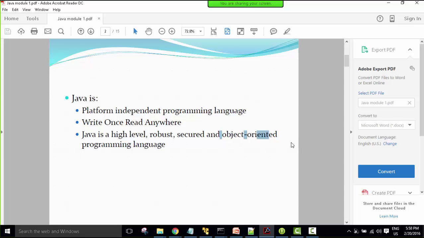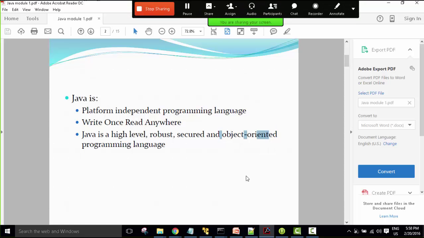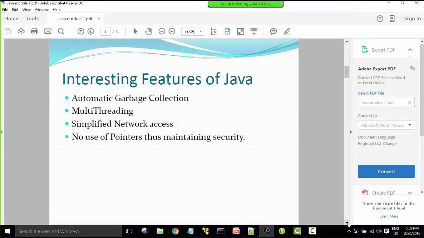We will discuss the concepts of object oriented programming in the different modules. There are classes and objects, which we will be talking about in detail. Interesting features of Java: it has automatic garbage collection, multi-threading, and simplified network access.